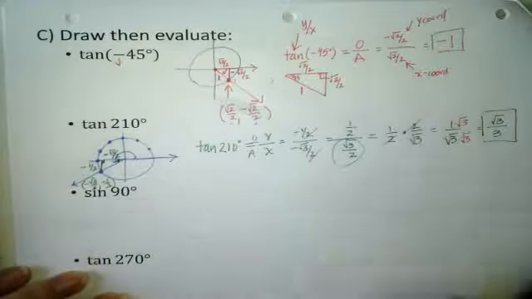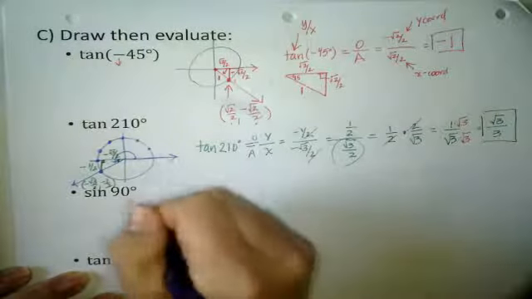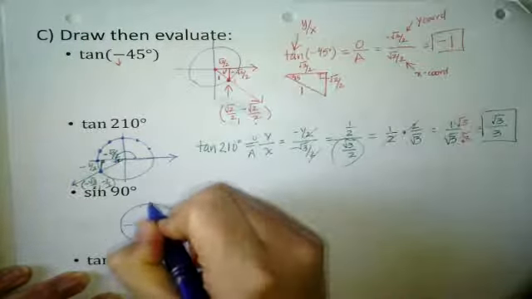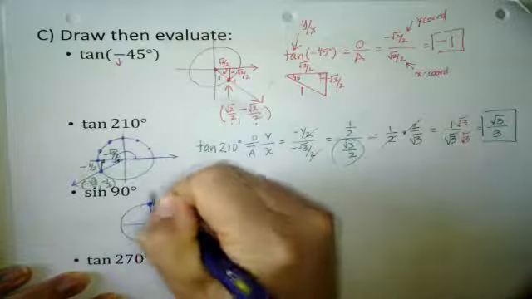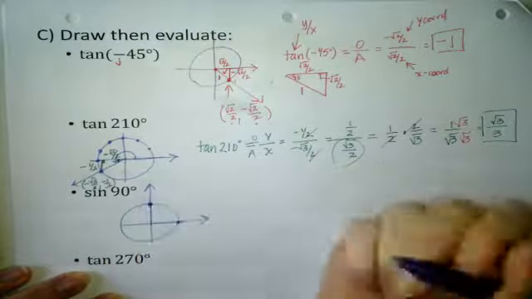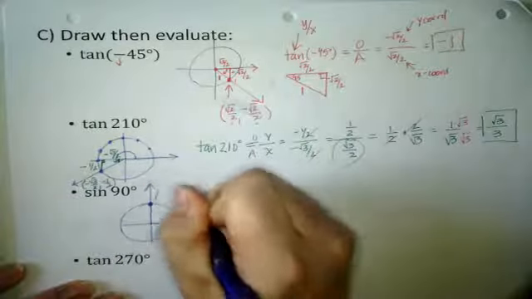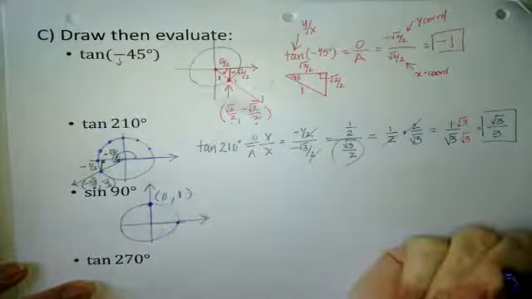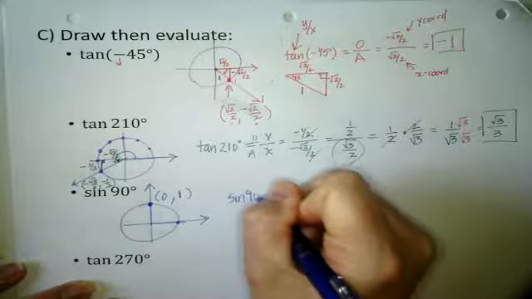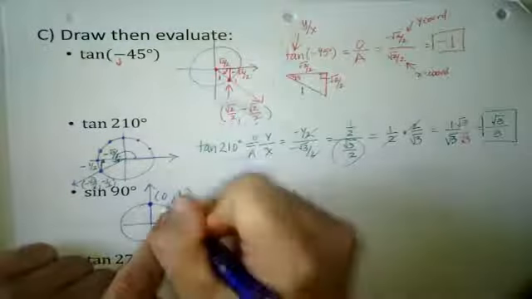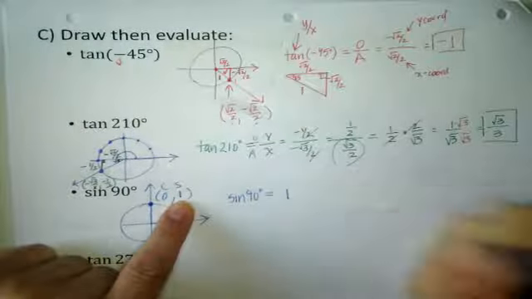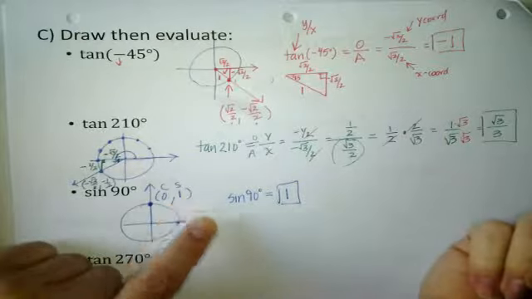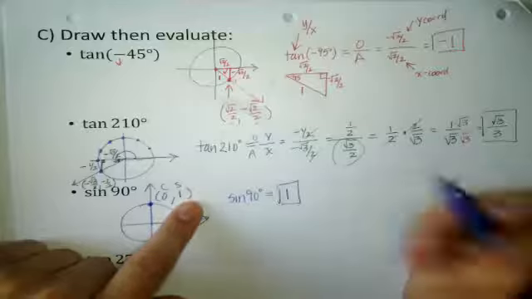Oh, 90 degrees. This is a quadrantal angle. So again, I'm going to go ahead and draw my little circle with dots. So starting at 0, opening up 90 degrees, there is my lovely little quadrantal angle. Now, when you have a quadrantal angle, there's no triangle. You have to use the ordered pair. So what's the ordered pair here? Well, 0 for x, 1 for y. So what's the sine of 90 degrees? Remember, cosine sine, it's just the y coordinate. Pretty handy, all right? Cosine sine, the sine is the y coordinate.